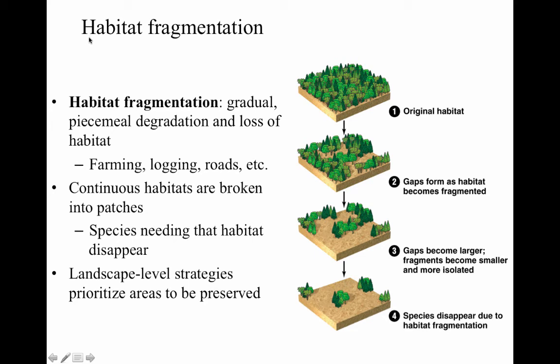Habitat fragmentation. This is a type of habitat loss. This is the gradual piecemeal loss of habitat, where you have a large chunk of forest and then you start taking bits and pieces, maybe taking them for farms, building roads in between small cities, until what you have is a bunch of little, what they're calling landscape level, little patches of green, maybe like parks or small woods or forests or something like that. But then with the fragmentation, a lot of species will not cross over from one of these little islands to the next, and that will definitely threaten species.